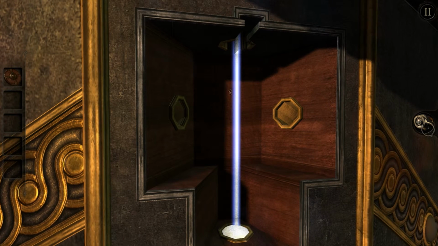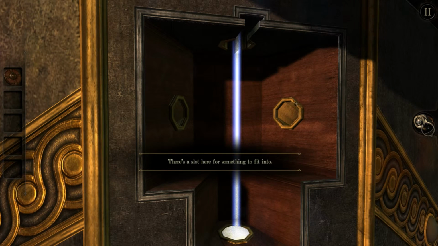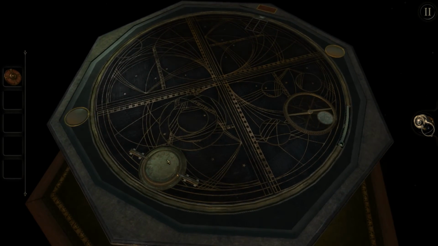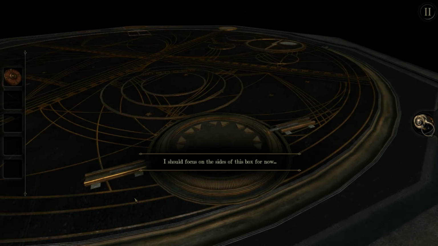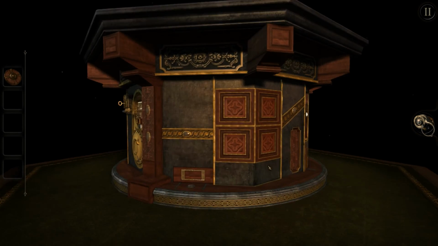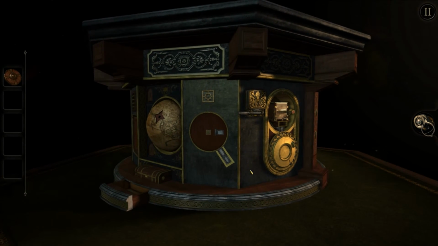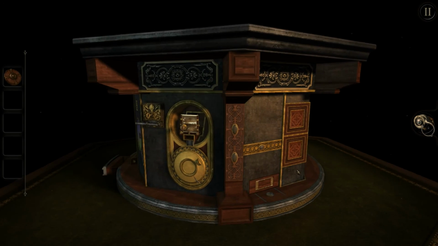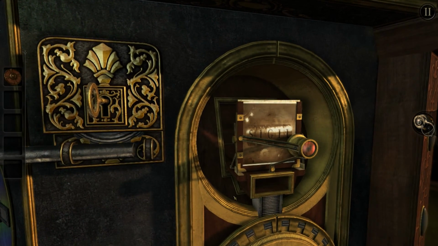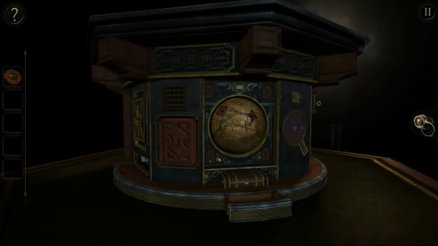Something's got to go in there so it can reflect the light. Whoops. There's a slot here for something to fit into. Yes, thank you. I kind of got that. I should focus on the size of the box for now. Okay, fair enough. At least that stops me from wasting some time. Have I missed anything again? Is it quite possible? No, I don't want a hint. I do not.